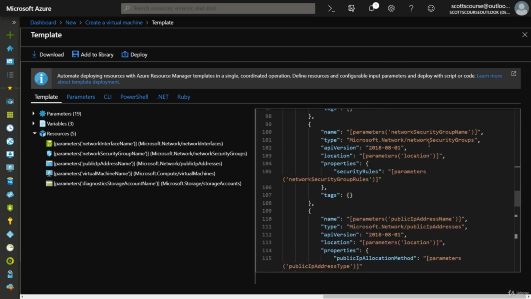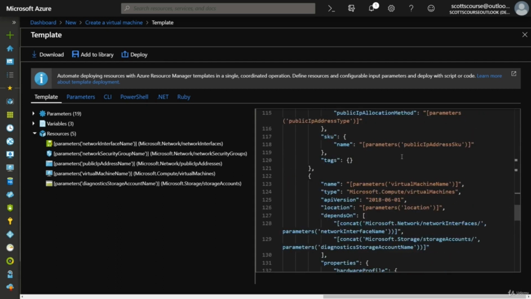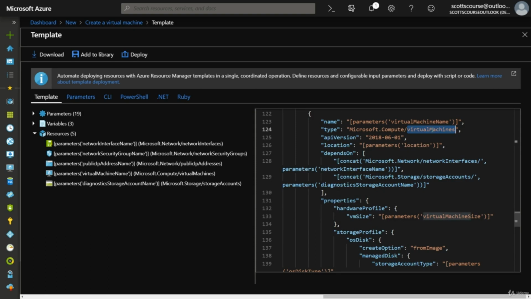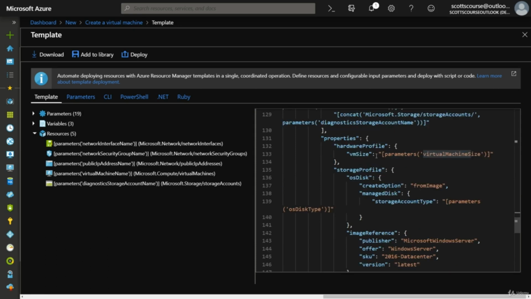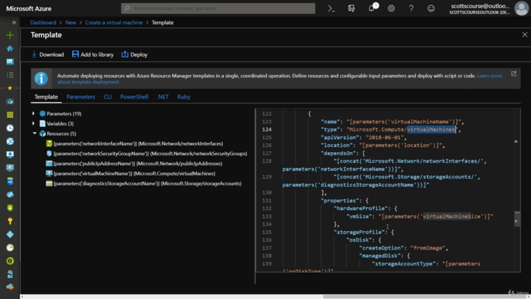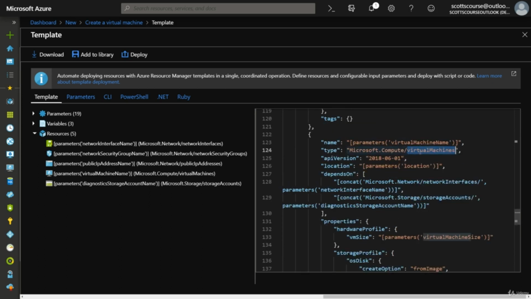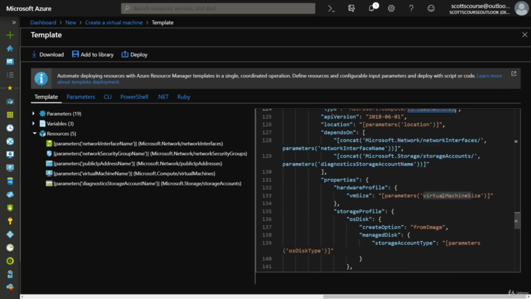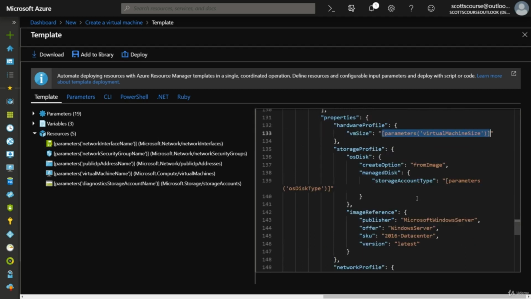We scroll a little bit, network security group. Scroll a little bit more. There's a virtual machine settings. Now, when we look at the details of what's being configured here in terms of creating this template, you'll see that it actually refers to parameters. So it's not actually hard-coded what the settings are. Even though these are the 5 resources, the settings are going to come in from external sides.